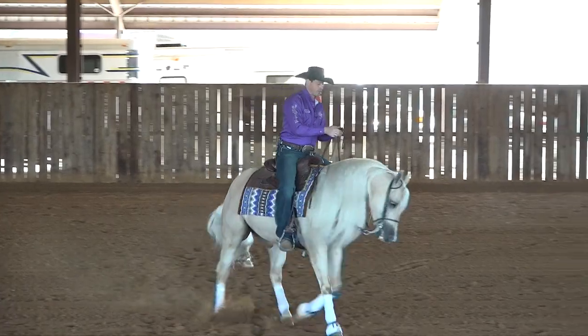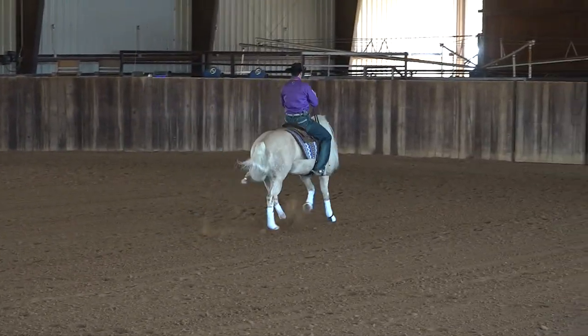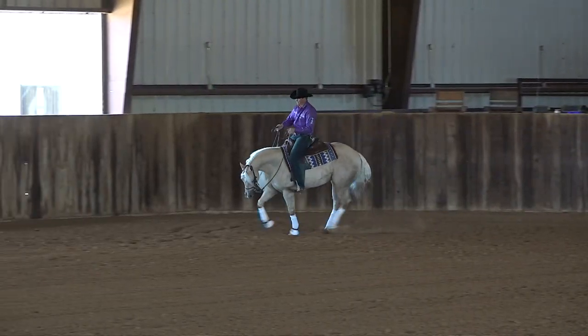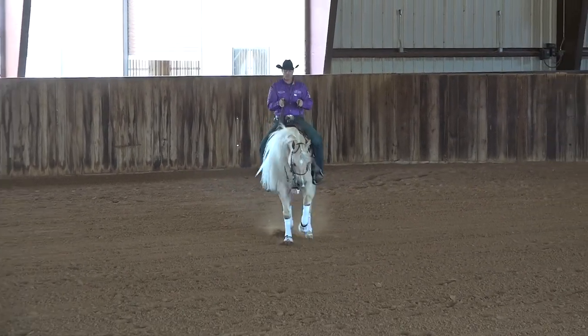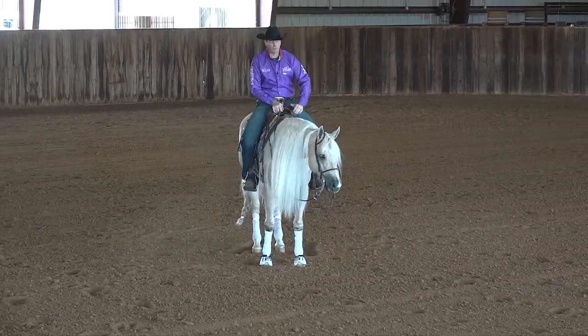I recommend not waiting more than one or two strides to turn again after that first turn back into the circle, to discourage the horse from dropping its shoulder. When you can make both turns without the shoulder dropping, coming out of that second turn and straightening for the straight line through the circle is the perfect time — the horse is naturally driving under itself with its shoulder elevated. This is an ideal moment to collect the horse, push them into the bridle, and gain control over their body. It's also the perfect time to say 'whoa,' because the horse is set up to stop — driving under itself with elevated shoulders. This is a great exercise to teach young horses to stop.